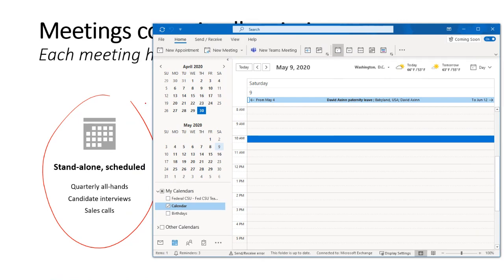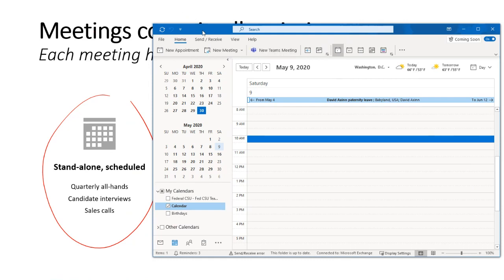So what this does is it creates a standalone bridge that you'll then use to coordinate with both internal or external attendees. So it'll be like a separate, standalone space that is used for that meeting and just for that meeting, and really isn't connected into Teams in any other way other than that. Okay, so that's the use case here. Great for external meetings especially, maybe not for meetings that you have with people on your team though. So we'll cover how to do that a little bit later.